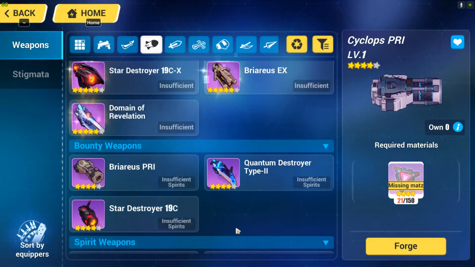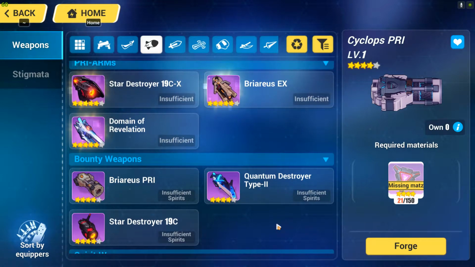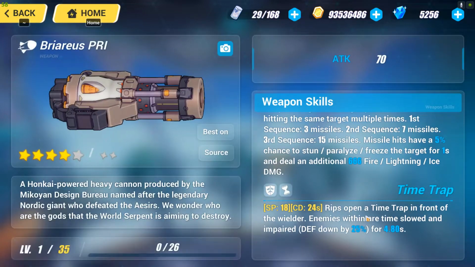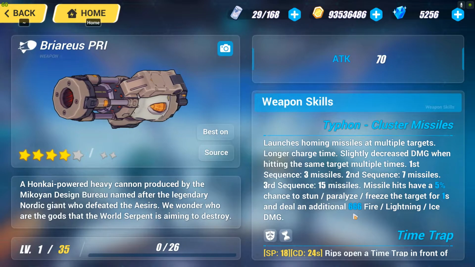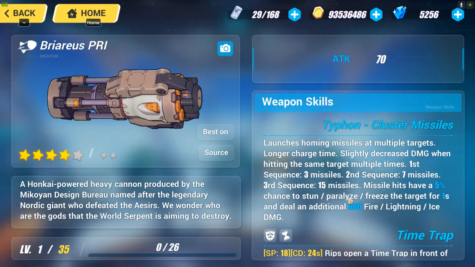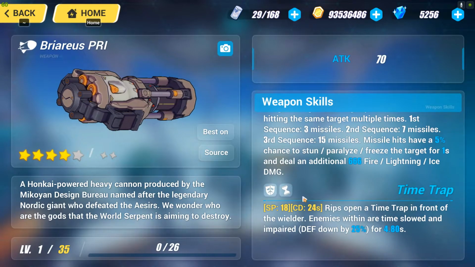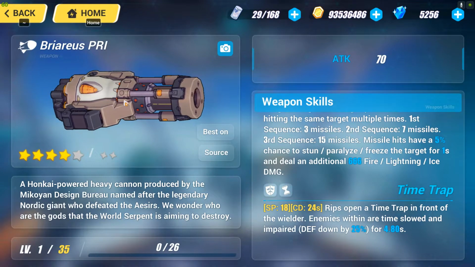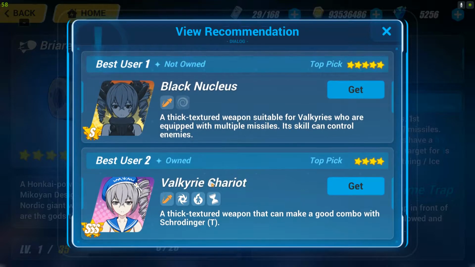Now as you go on the higher section, bounty weapons are actually better than the basic weapons. Now from the bounty weapon section, there is Biaros PRI. Now this does different types of damage, okay. It does paralyze, it does freeze, it can do ice, lightning, different types of damage dealing, and it also provides impair. So based on that, all I'm gonna say is that this is more of a support weapon. So if you want to use this support weapon, you can use it on, let's say, this support Valkyrie character and not on this DPS character, okay.